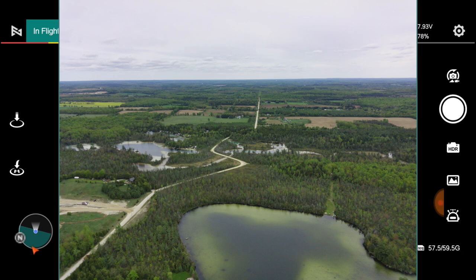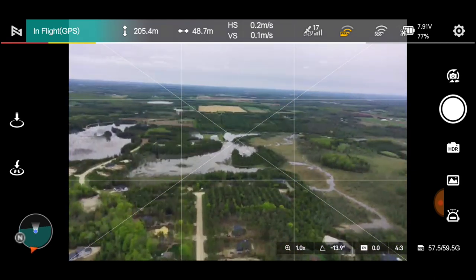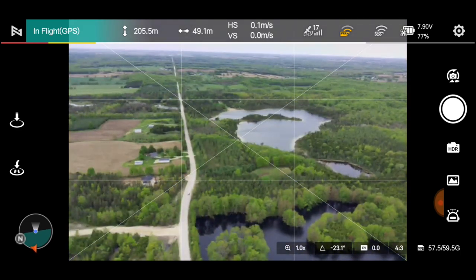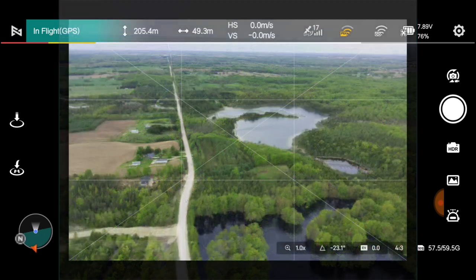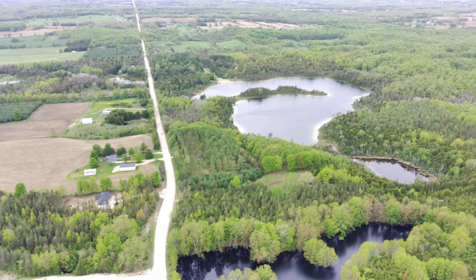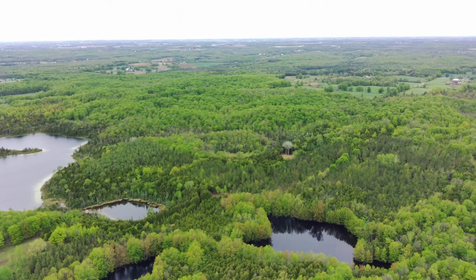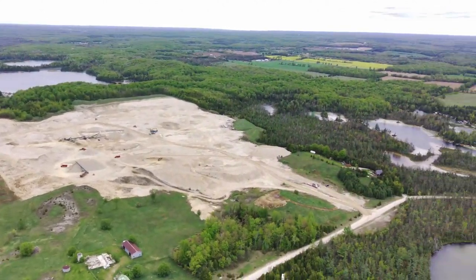And we'll turn around a bit. Let's see if we get some more light over here. And that lake over there. Come down on that. And we'll take a picture. And we'll switch back to the video mode. There we go. And we'll stop that because we'll go up there a little bit. Okay, we'll turn around. Lots of green up there. That's the pit. And we'll come back to the big lake there.